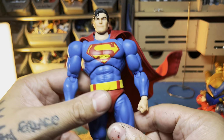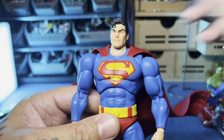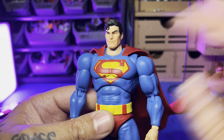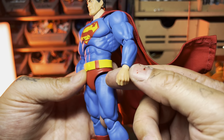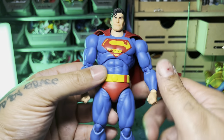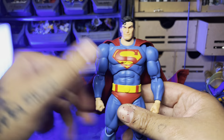My only issue is the skin tones. You probably can't see it on camera, but the skin tones are different colors, like barely. The Mezco just has more paint on it than the Mafex. That's the only thing different. You can see it in the pegs too. I might put like a brown wash on the pegs and the neck just to make it match, but I might not. I don't know. I like this the way it is.